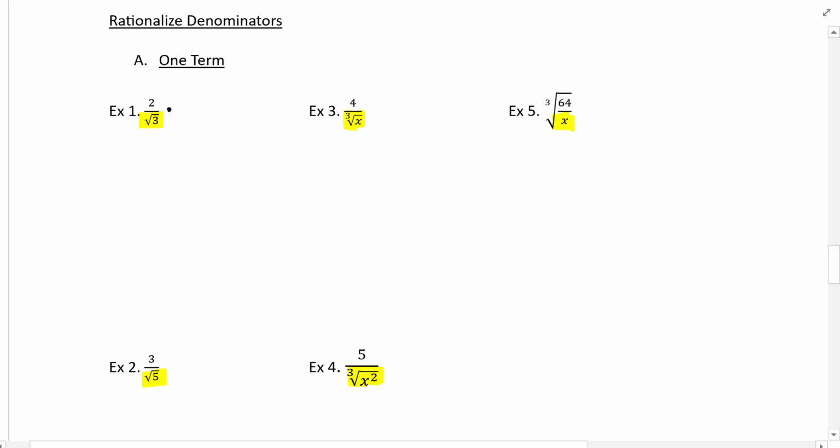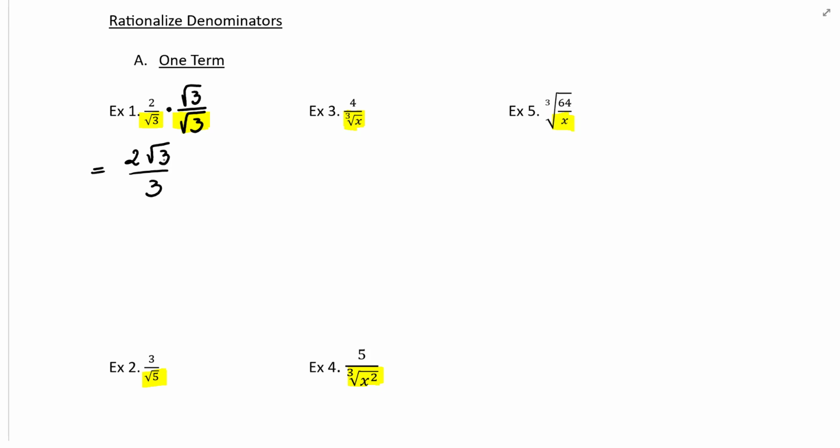So I am going to multiply by square root of 3 over square root of 3, which means 1, right? So I'm not changing the problem. Now, square root of 3 times square root of 3, this denominator, we know that square root of 3 times square root of 3 is square root of 9, which is 3. And if we multiply the numerators, because we are actually multiplying two fractions, so we multiply them across, the result is 2 square root of 3 over 3, so the goal was attained. No more radicals at the denominator.